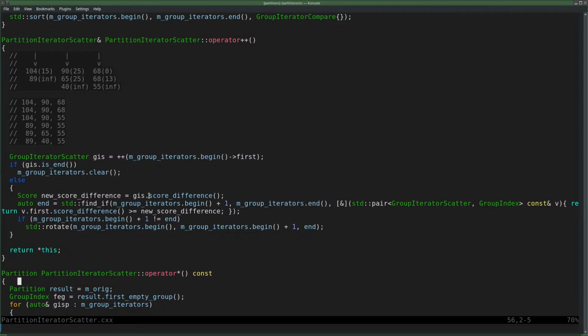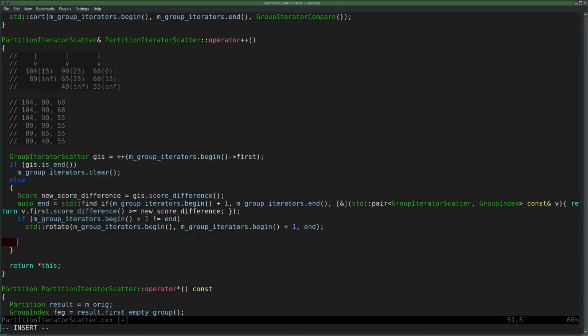Otherwise, you get the new score difference from the incremented iterator. Then we find the first element that has a score difference that is larger or equal, and then we rotate it so that it's again in the correct order. I think that warrants a test, because it might fail. I have no idea if it is correct.